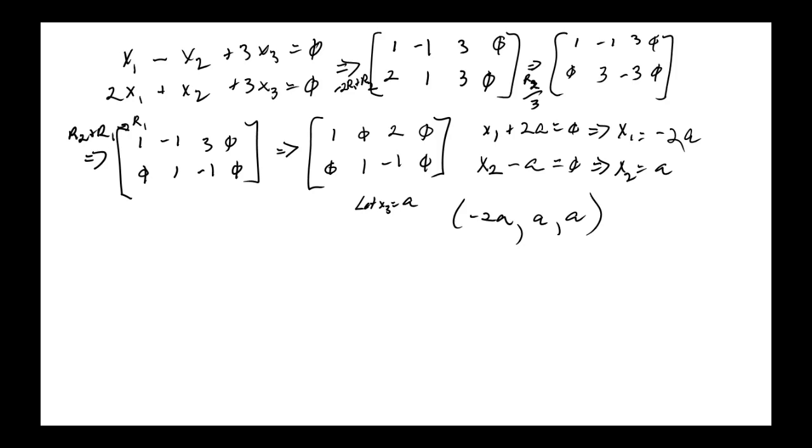That's how it works, okay? And that will be, what would it be, a plane maybe, or something like that. Yeah. Okay. They used t and said x1 is minus 2t, x2 is t, x3 is t. A or t, whatever you want to call it. Okay, it works.